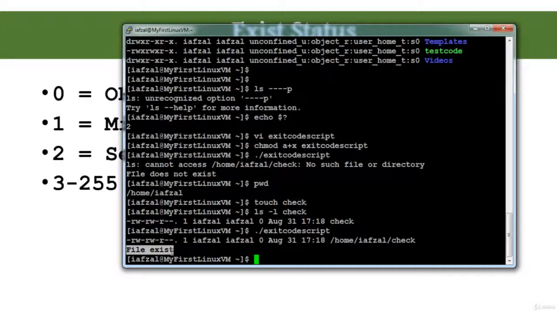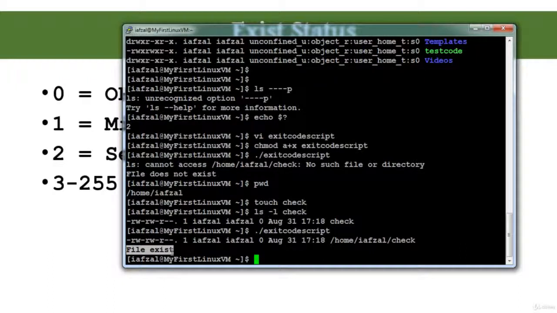So this way you could associate each code with some kind of meaning. Developers like C++ or other object-oriented programmers, or people who write operating systems, heavily use these codes because these codes make a lot of difference.